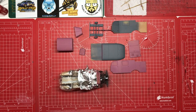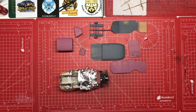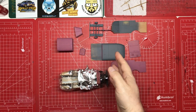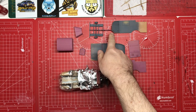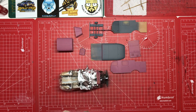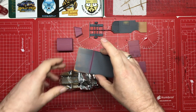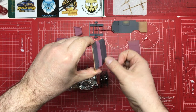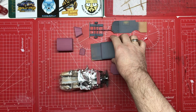We have put our primers down. You can see I've used two primers, a grey and a pink. The grey is really for anything that's going to be grey or black in the case of the trailer, including the arm, which will be black. So yeah, the roof is a sort of a dark grey, but there is a red section here on the back, so that's why there's a little pink strip on the back.